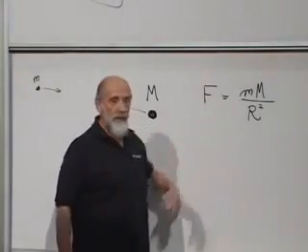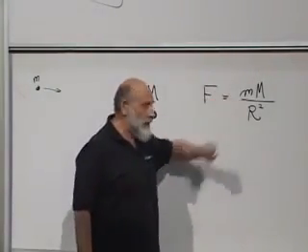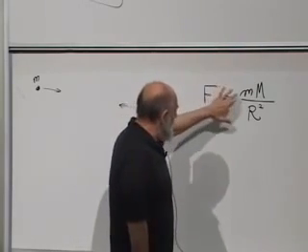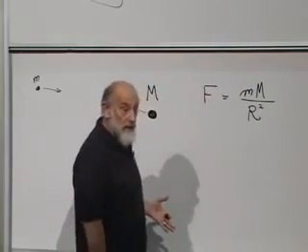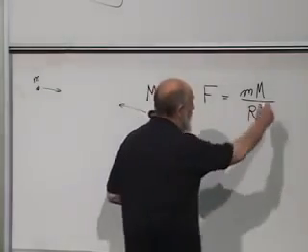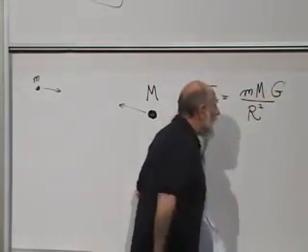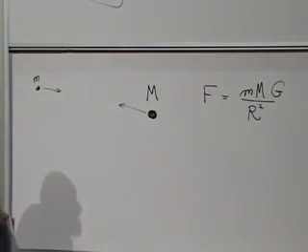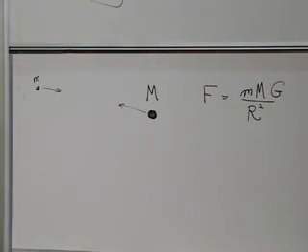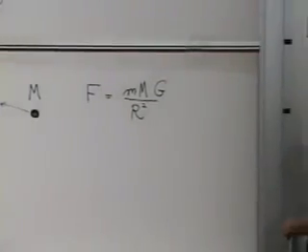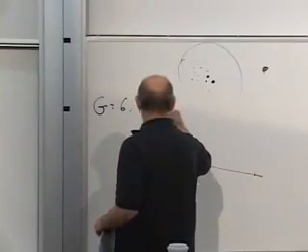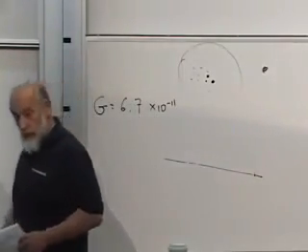Right? And there's a numerical constant. This law by itself could not possibly be right. It's not dimensionally consistent. If you work out the dimensions of force, mass, and r, it's not dimensionally consistent. There has to be a numerical constant in there. And that numerical constant is called capital G, Newton's constant, and it's very small. I'll write down what it is. G is equal to 6 or 6.7 roughly times 10 to the minus 11th, which is a small number.